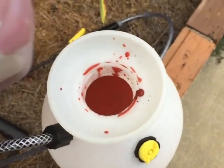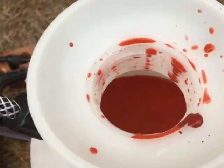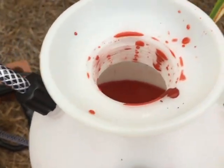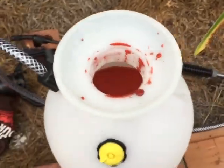Okay, I just added 4 ounces, or a little less, 3.5 to start out with. So let's pump it up, and let's go spray and try it out, guys.